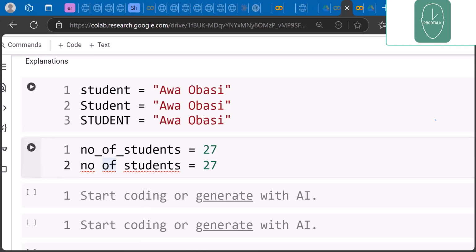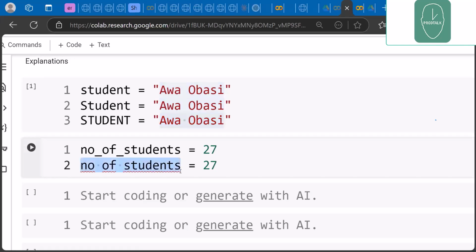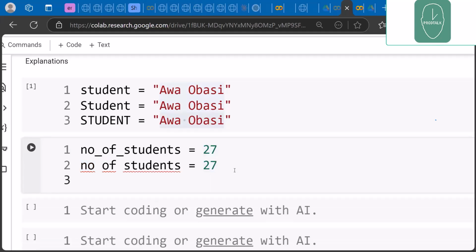Look at the value here. I put Our over C, and I was able to put space. No issue about it. That's because it's a value. That's the person's name. You understand? But when you're creating a variable name, it must not have a space. It's not allowed. Another thing someone might do is write number and of, or just number of, and that's not correct too.